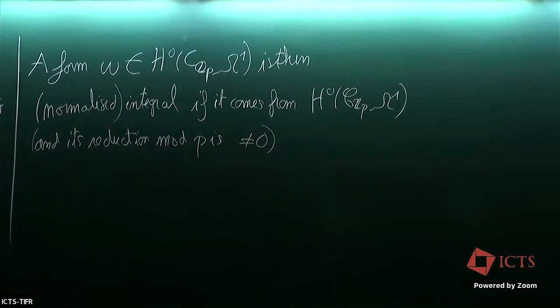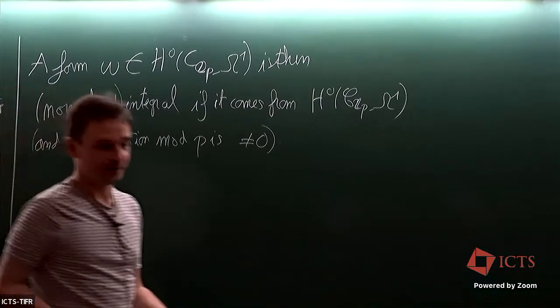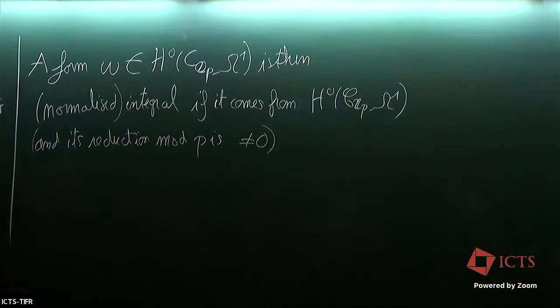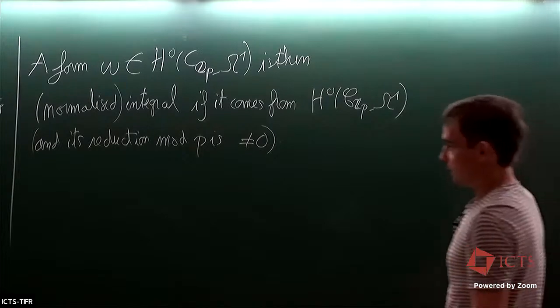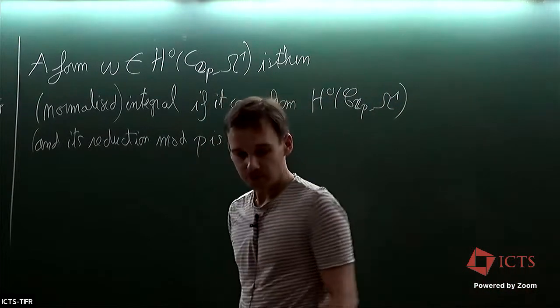Okay? And the obvious thing you can say is if you start with any non-zero form there, you can find the coefficients, you can multiply it to land inside this lattice. And to land, but not too much. You can make it so that you land inside there, but not being a multiple of p, so that you don't reduce to zero here. So basically what I'm saying is that it's exactly the same thing as when you are dealing with integers. You can multiply by a good coefficient so that you get in the right space you want. All right.